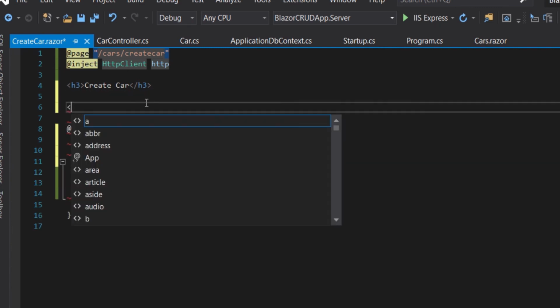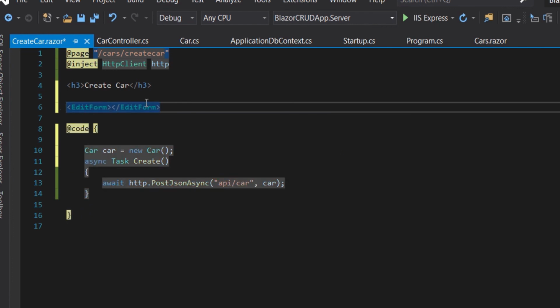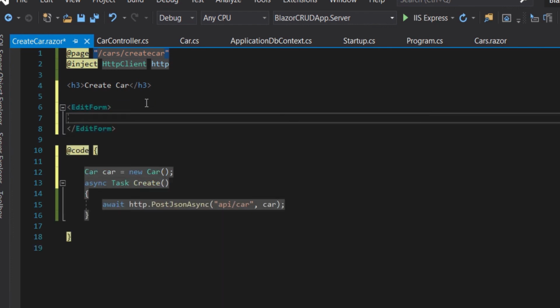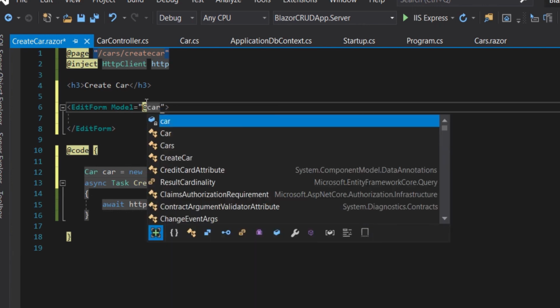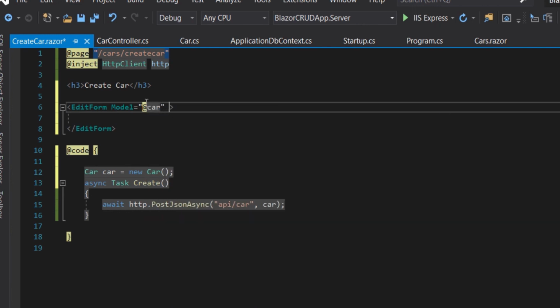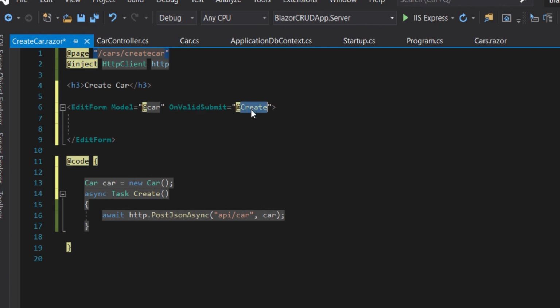And then we will call our edit form component. So model equal to add car, and on valid submit we will add create.